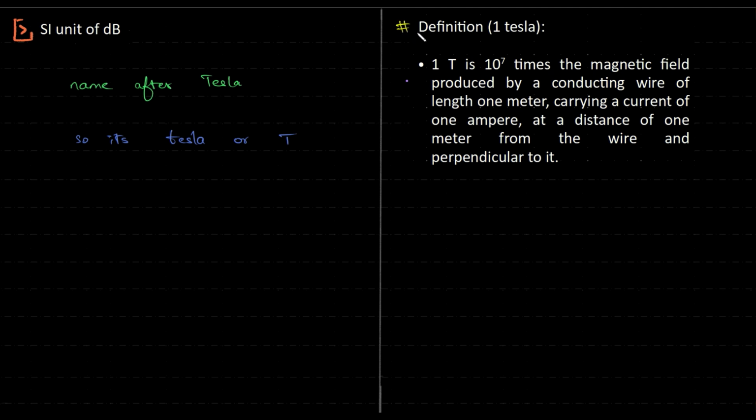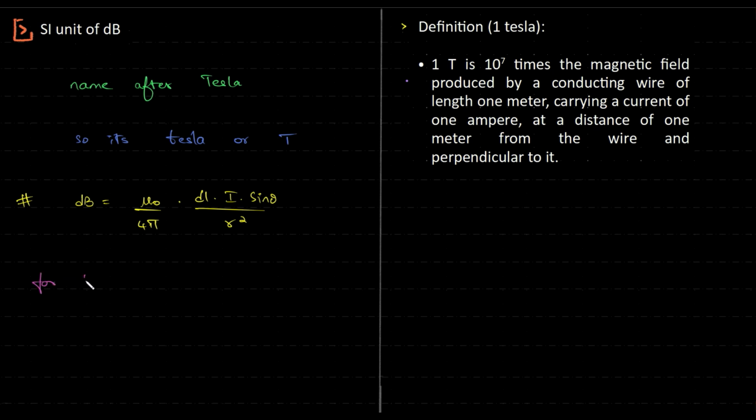So how do you define one Tesla? For that, I should start over here actually. We have seen that the magnetic field is equal to this: your free space constant, and it depends on the length of the wire, the current in the wire, the angle it is at, and the distance. You can always remember the formula this way, it will be easy. Now, what do we have in our hand? Well, dl, I, theta, r. All of this is in our hand.